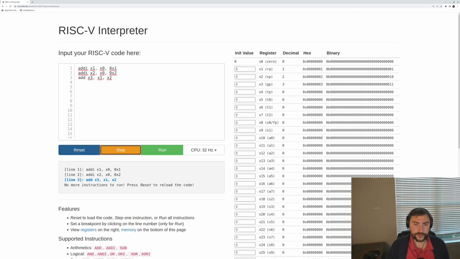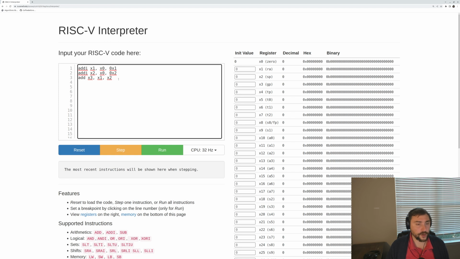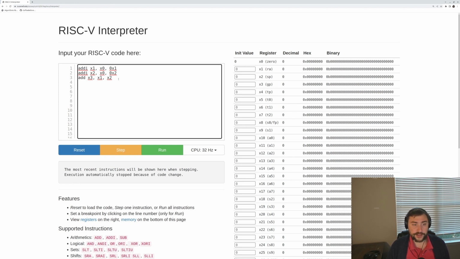Okay, cool. So let's reset this, and let's do one final thing, and write a program that stores something out to memory. Let's keep our original program here, and then add one more instruction, which is the store word instruction. We're going to store the 32 bits that we have in one of our registers out to someplace in memory. So we'll do a store word. Let's say we want to write out the contents of our X3 register to someplace in memory.